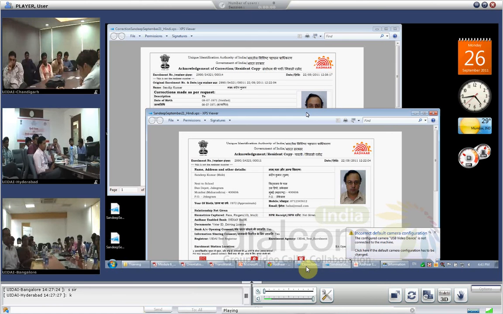That is the whole reason why, the first time the resident comes in, we need to ensure 100% accuracy, photograph and everything else, the demographic data and so on. Every time the resident has to be called back to the enrollment center, there is cost incurred for the enrollment agency and for the resident, because we are talking of a resident who is going to lose a day's wages if he has to go back to the enrollment center.